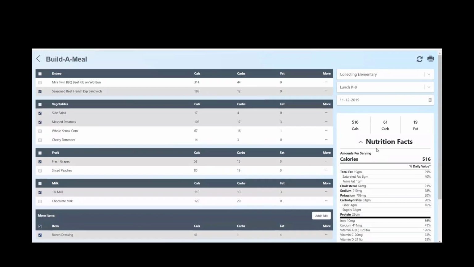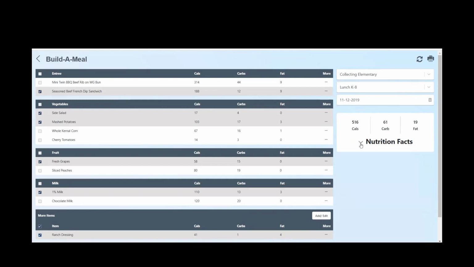This page can be printed using the printer icon at the top of the page. Only the selected items will print in conjunction with the nutrition facts label. To remove highlighted menu items, you can choose the refresh icon in the top corner. Calories, carbohydrates, and fat are highlighted at the top of the label. The arrow below can hide the full nutrition label if desired. To move back to the public view of the page, click the arrow in the top left corner.